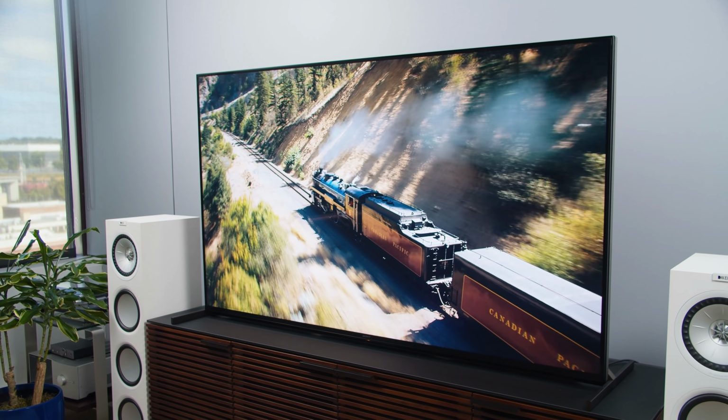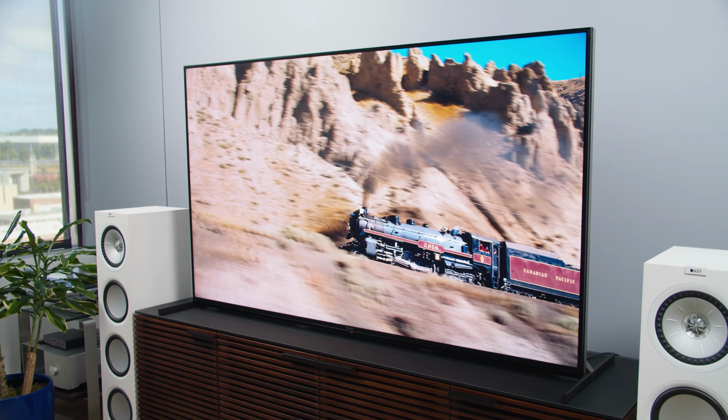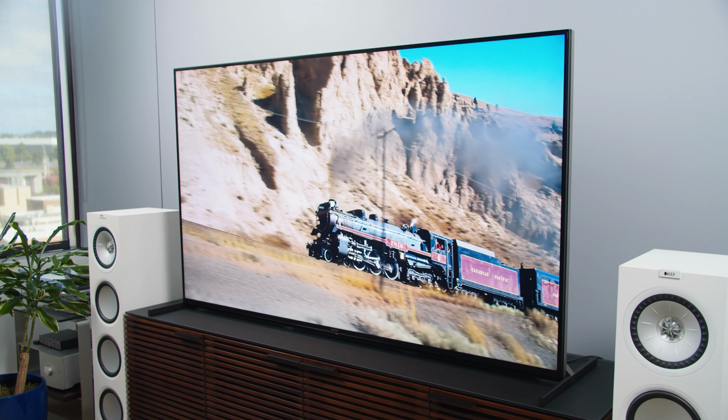Now, if you count the local dimming zones, and you'll have to because even with a gun to their head, Sony won't tell you how many LED backlights there are or how many dimming zones are in play, you'll note that there are fewer than many other TVs on the market. Certainly far fewer than a TV with a mini LED backlight system. Yet, as is often the case with Sony TVs, I find their backlight system to be so good most of the time, not all the time, but most of the time, that doesn't seem to be a liability.